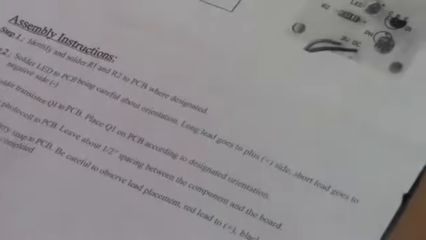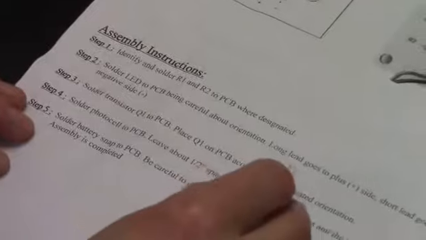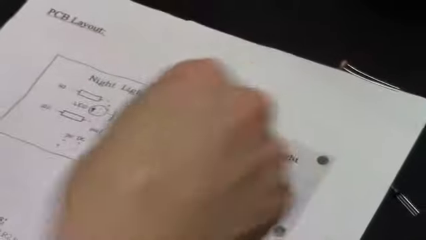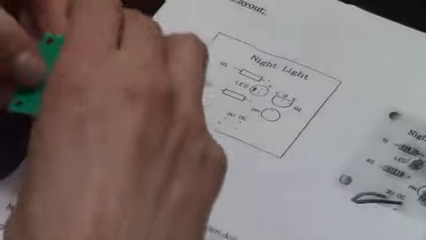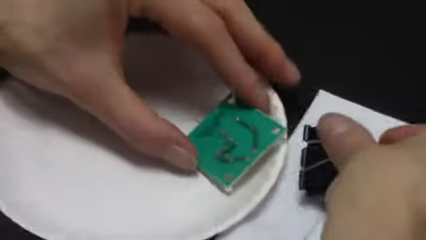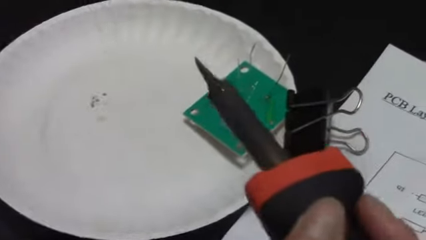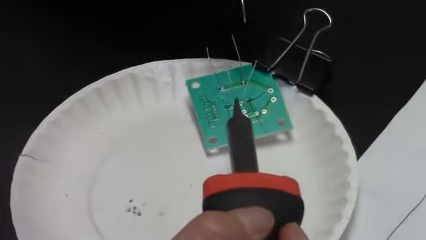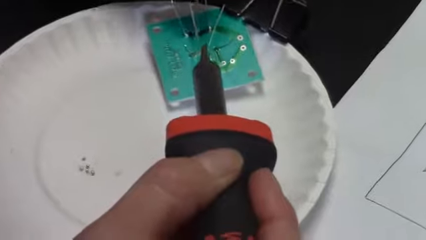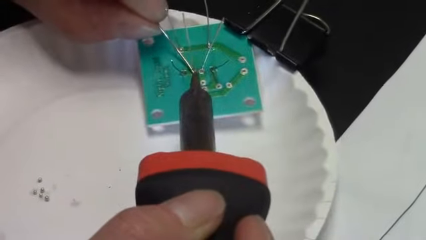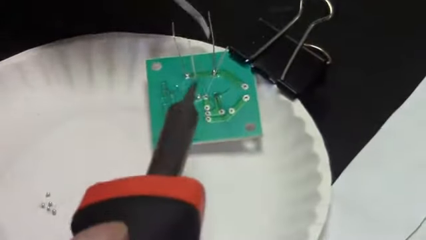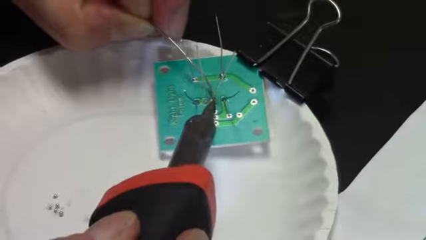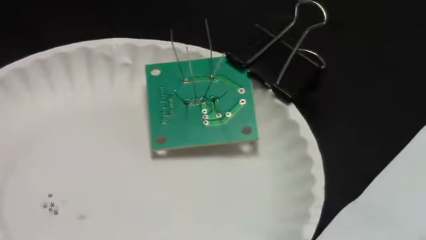Our third component, it says the LED, which is the light. The LED, be careful about the orientation, the long lead goes on the positive side. So it has a longer leg, that's the positive one. And you need to find the positive one on the board here. So you press it in there and bend it in a little bit. Now these two solders are a little bit closer to each other, so you have to be careful that you do not connect the two legs, but you keep it separate. And that is our third component.